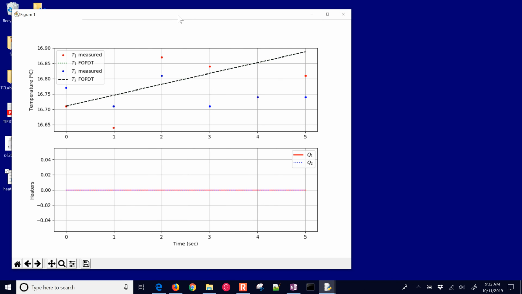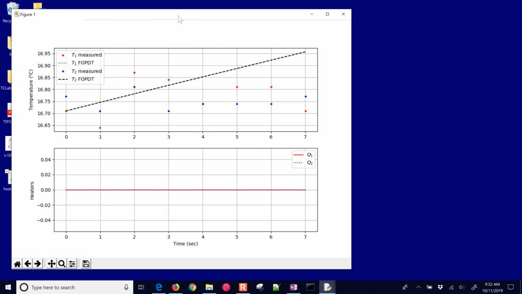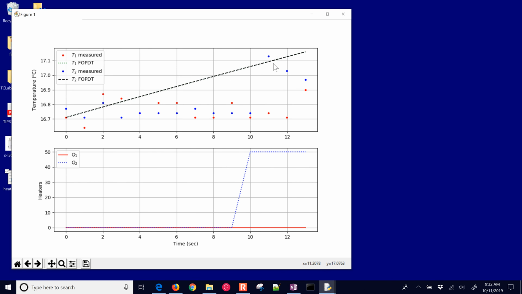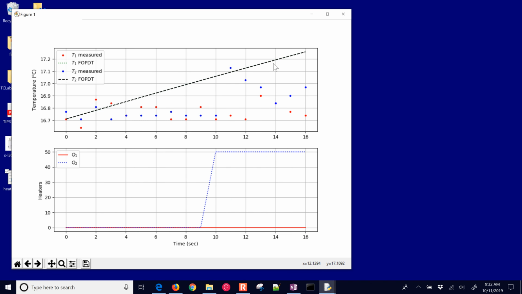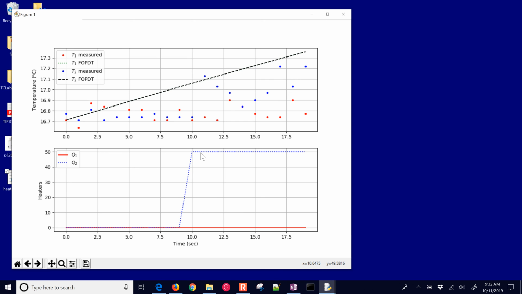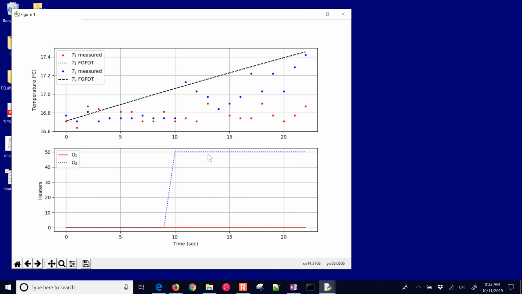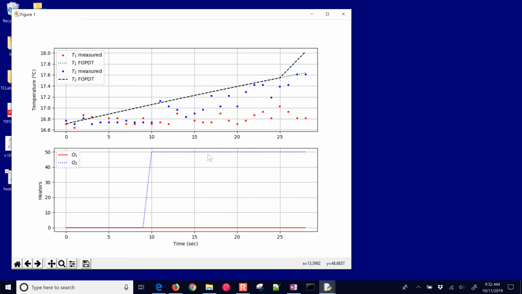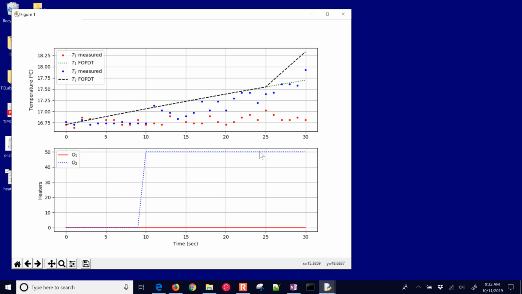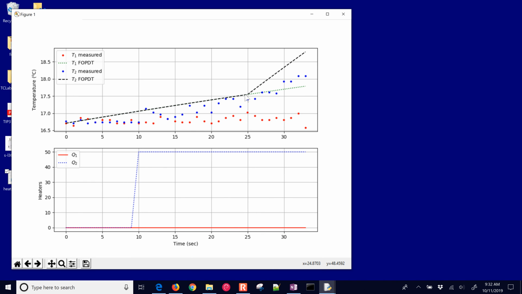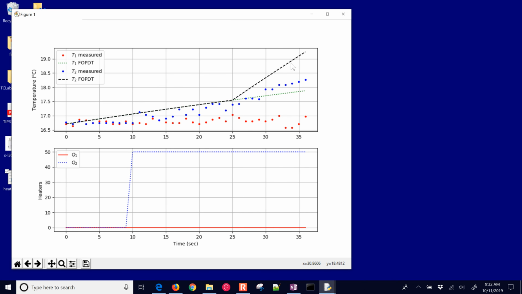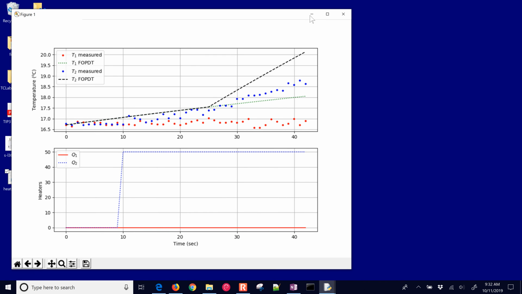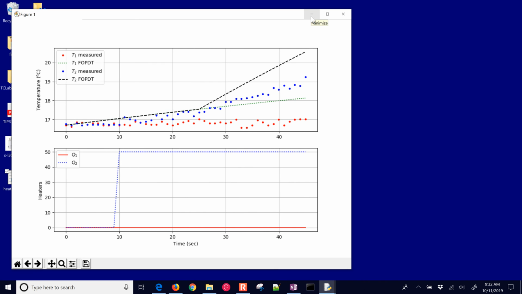All right, so we have Q1 and Q2. You can see it's starting just a little bit colder. It's trending up because it thinks that the ambient temperature is 23 degrees C, which it isn't, but let's turn on Q2 to 50% and just do some steps here with different levels. We'll see how well that tracks. We had 15 seconds of delay. It turned on at 10 seconds. You can see the model for T2 is starting to come up here. All right, and it's trending up. And so we'll let this run for a little while we discuss some additional things about our actuator.